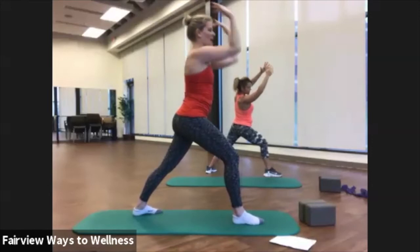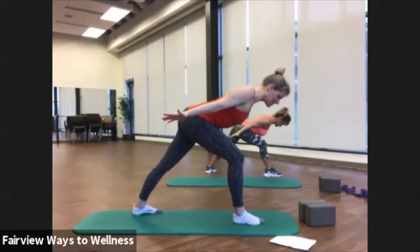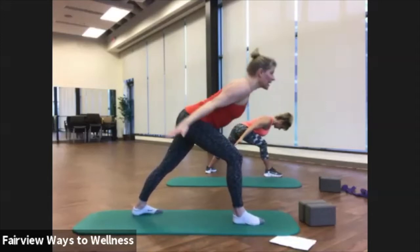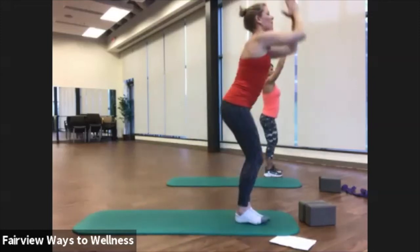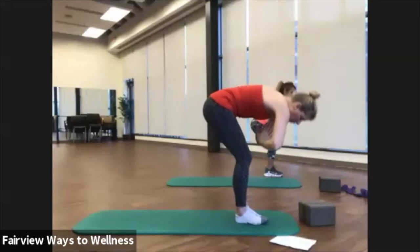Back to center and airplane warrior. Reset the spine. Shoulder blades to spine, belly's firm. Excellent. Inhale, sweep the arms up and step forward into a little bit of a chair. Good. And from here, forward fold.